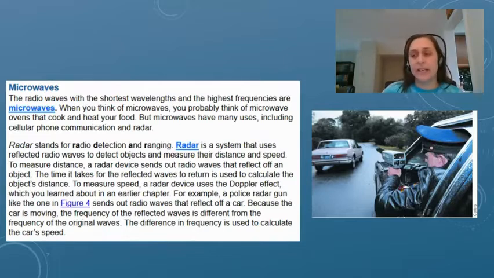Microwaves, like I said, are technically a class of radio waves, but usually they're listed separately on the spectrum. They're the shortest end, so they come after radio waves if you're looking from left to right. When you think microwaves, you probably think about microwave ovens, cooking and heating your food. They do that. There's also other uses. Radar stands for radio detection and ranging. It uses reflected radio waves to measure the distance and speed of different objects. There's an effect called the Doppler effect, which lets you measure the speed of the object, and just how long it takes the radio waves to go and come back is how you can tell distance with microwaves.